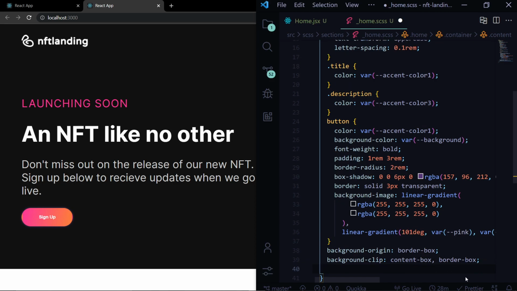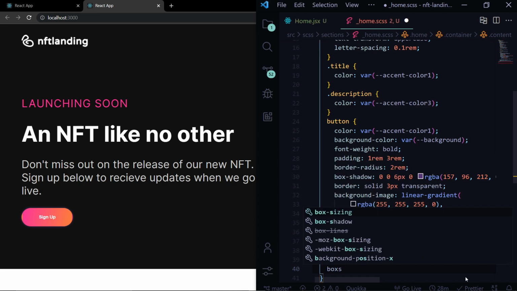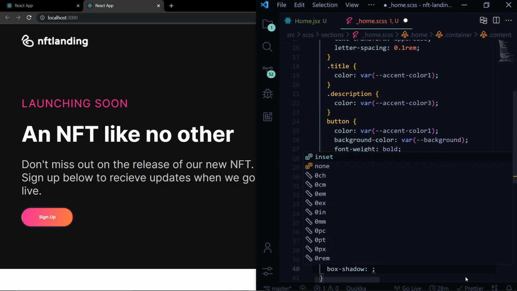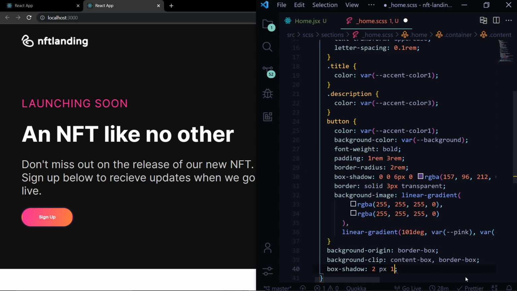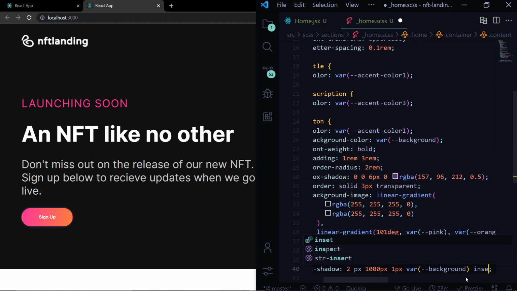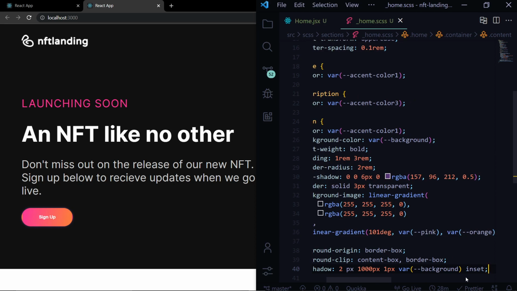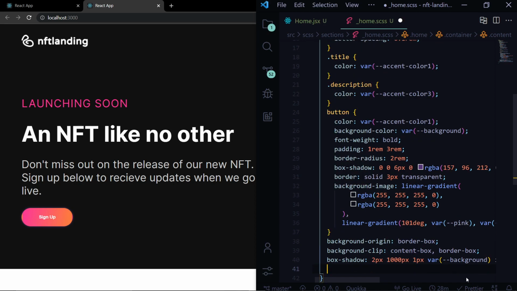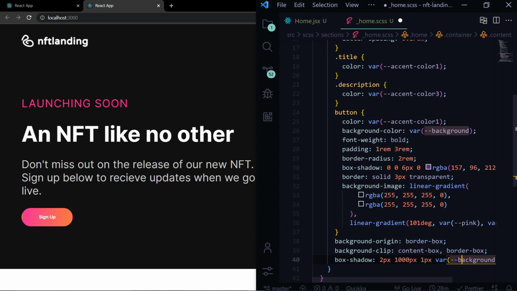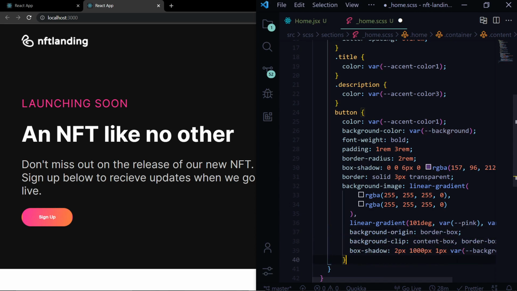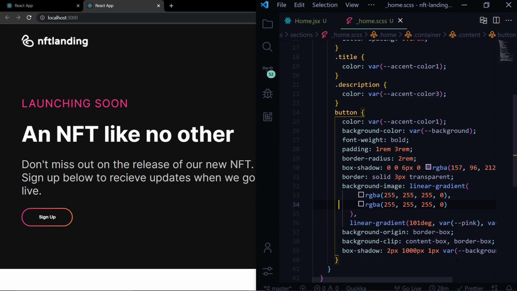Then we'll give it a box shadow of 2 pixels, 1000 pixels, 1 pixels, var background, and the type would be inset. So here we made a mistake. This would be inside this. That's done. Now we'll remove this box shadow. We don't need this.